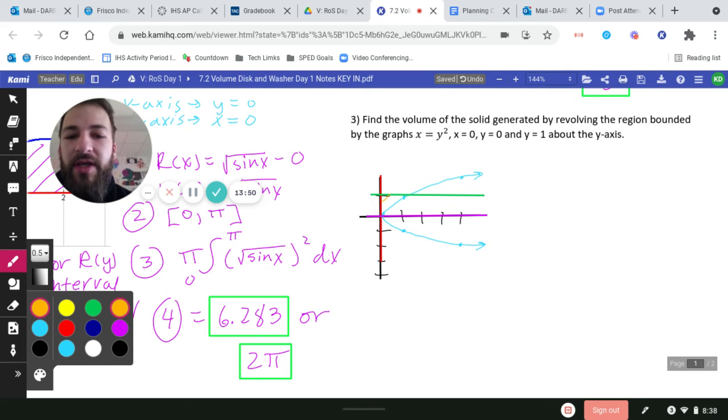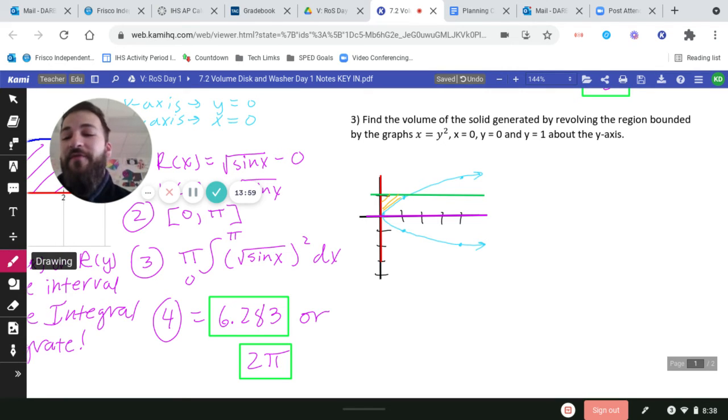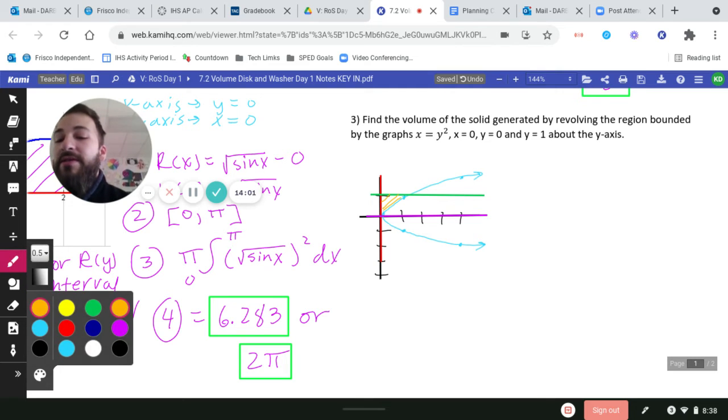And so the little area we're talking about is this little triangle that we're going to be revolving about the y-axis. So it's going to create a cone-ish shape, but still being formed from that disk. Okay, so let's talk about this one a little bit more. We're revolving about the y-axis, so now instead we need x equals equations, r of y, y interval, all that sort of stuff.